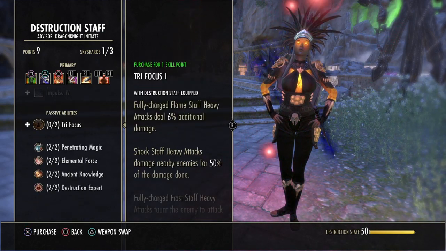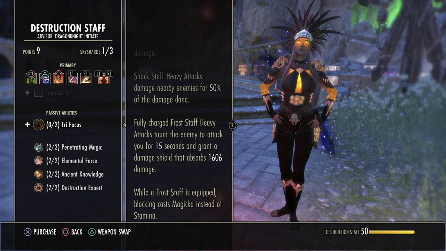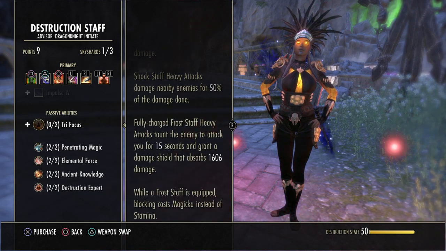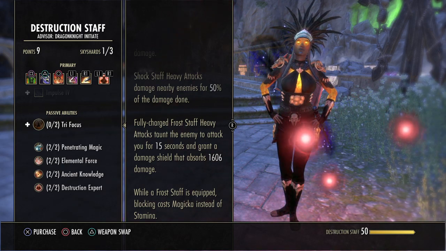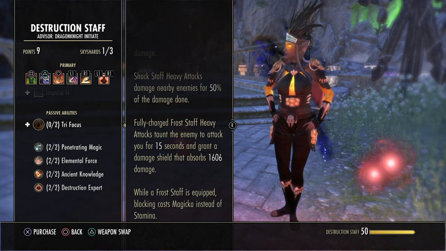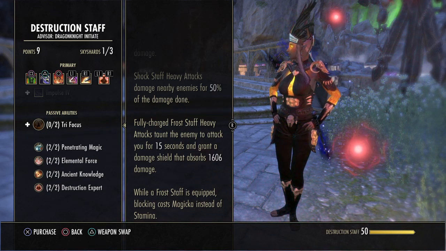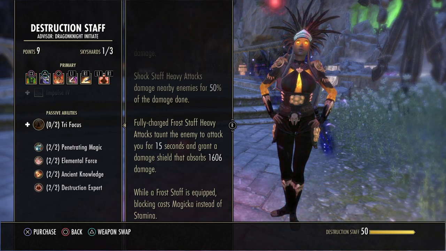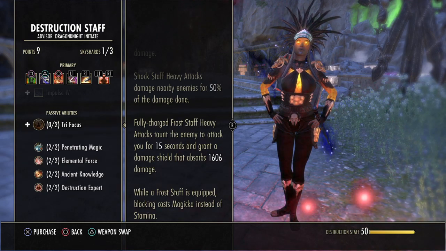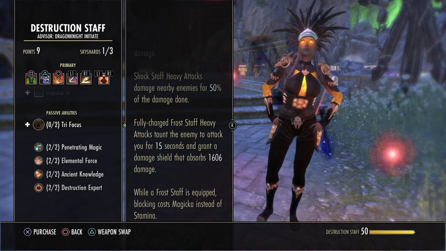Onto your passive abilities. If you are a tank, I do not like using Trifocus. It is totally up to you. If you think you can keep up with your magic, you're fine with it. That's cool with you. But with me, I do not want to take a chance on putting the Trifocus in, and you're probably thinking I'm crazy because the ice staff taunts.